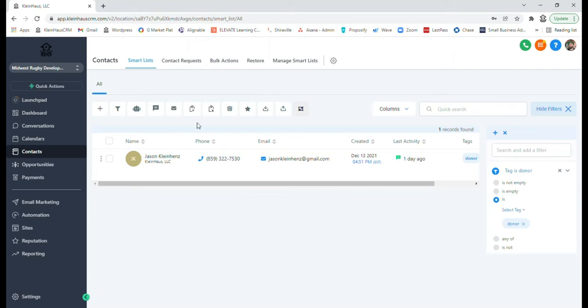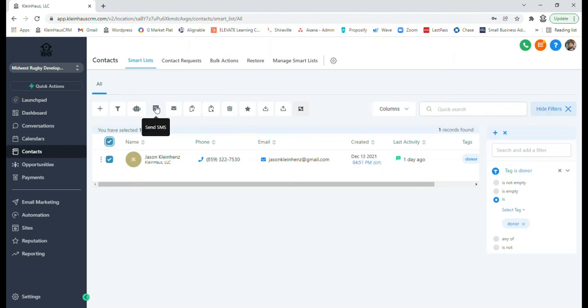Now you'll see that this updates the list in real time. So if we have 100 contacts here and 20 of them are donors, we would have 20 contacts listed here. Or let's say we have players, right, and it's been rainy, so we want to cancel practice, right? We'd run this filter. The tag would be players or skaters or dancers or whatever. Select those tags that we want to message, and then what we can do is hit this to select all of those contacts and navigate up to the top here to send an SMS, so a text message, or send an email.